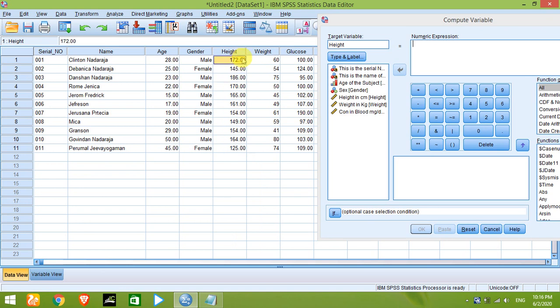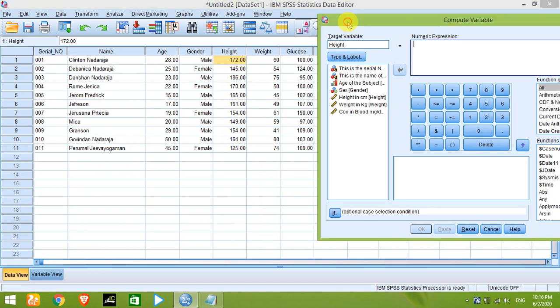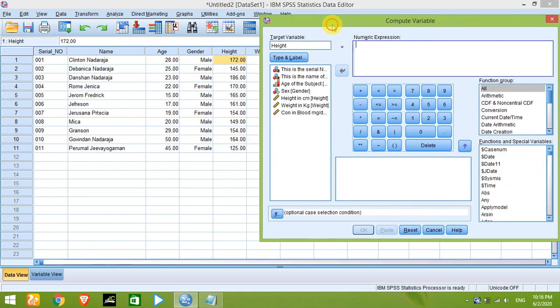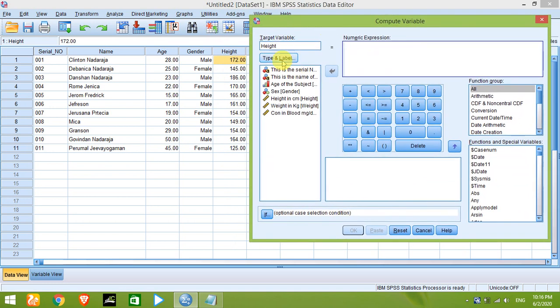Here you have it in centimeters, and I'm going to convert that into meters. For this I'm using a simple calculation: if you divide centimeters by 100, you will have the answer in meters. So I'm going to do the same thing.